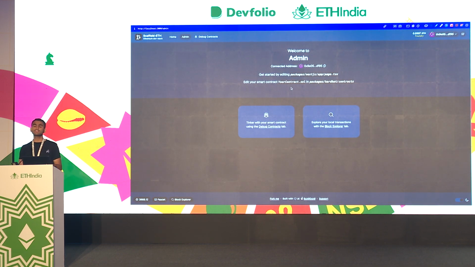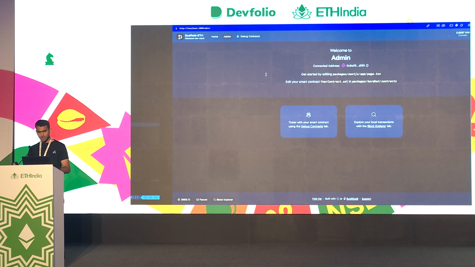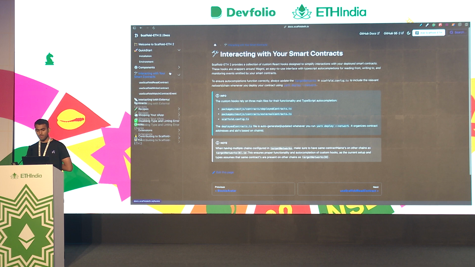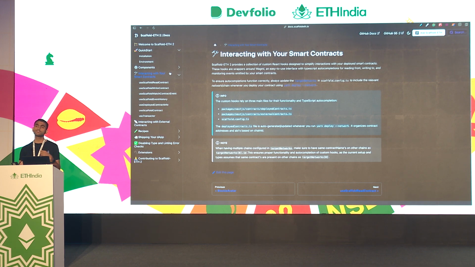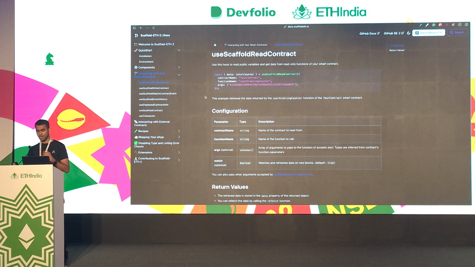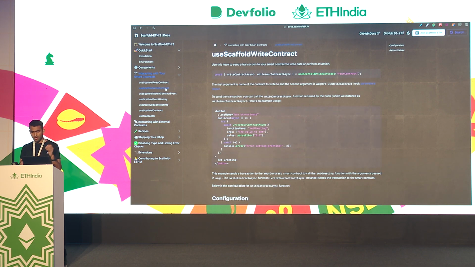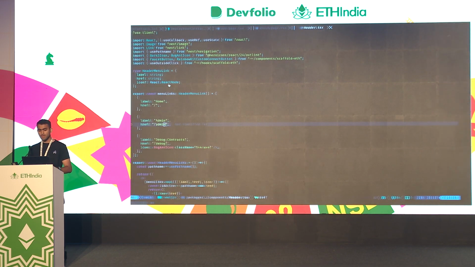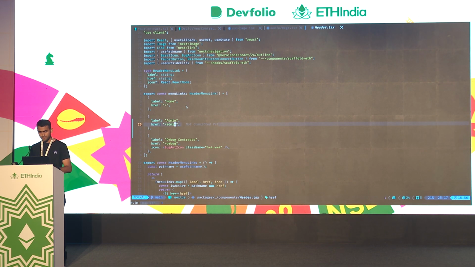Now let's create a UI for the contract which we developed. In Scaffold-ETH, there's a bunch of utilities to quickly build these front end things. For reading state from a contract, we have these hooks called useScaffoldReadContract, and useScaffoldWriteContract to write to a contract, and this follows a very similar interface to Wagmi. Let's try to maybe read the owner of the contract.